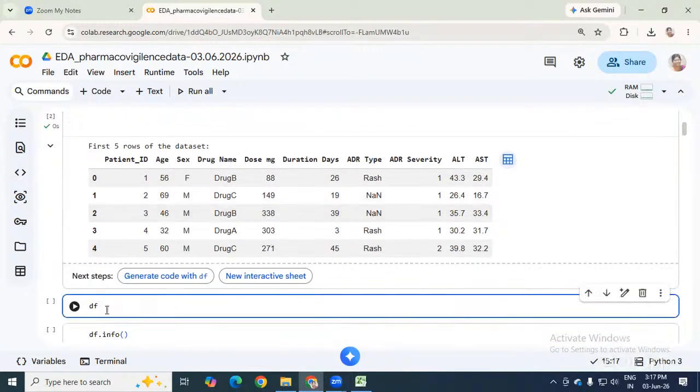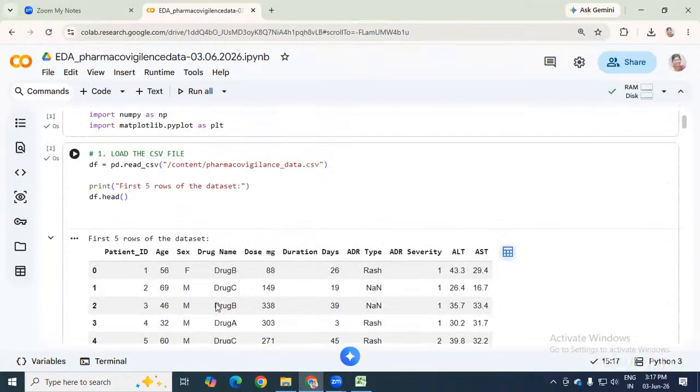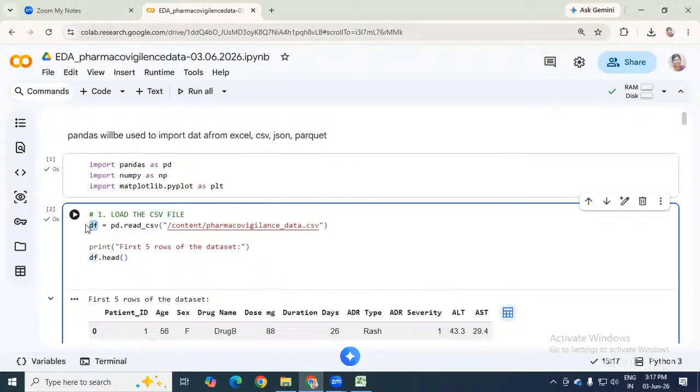If you want to see the last 5 rows, you can use df.tail. You can see these are the last rows. One thing generally people make a mistake, df is not a command. It is only the place where you are storing the CSV file. Instead of df, I can save it as my_data also. It's a user defined name, but for general purposes we make it df. You can make it df or my_data, any name you can give. Temporarily your CSV file will be read by this name. So from now onwards, whatever I want to do with the CSV file, every time I will call df, not the CSV file. Is it clear to everyone?